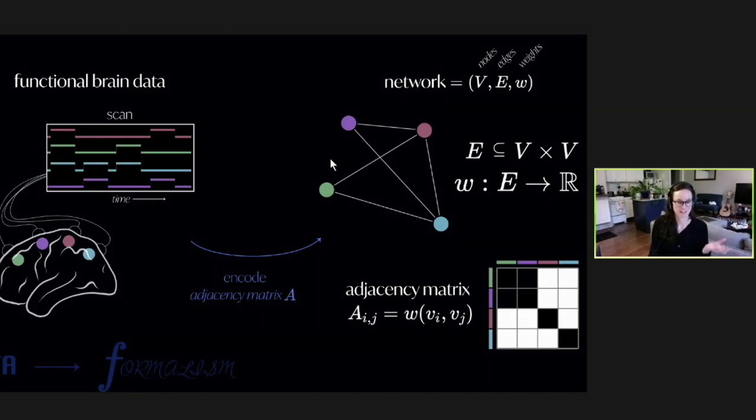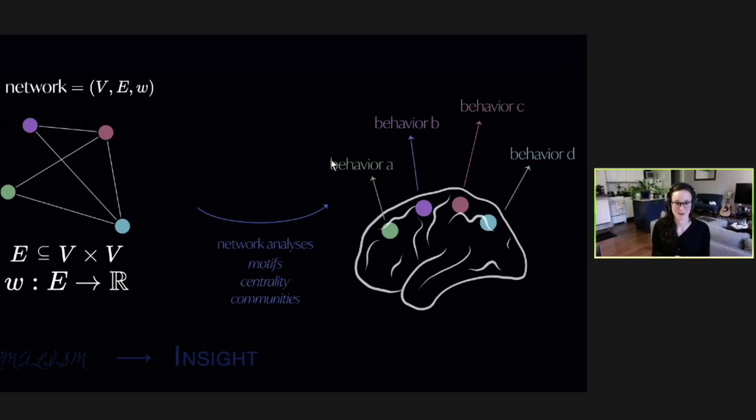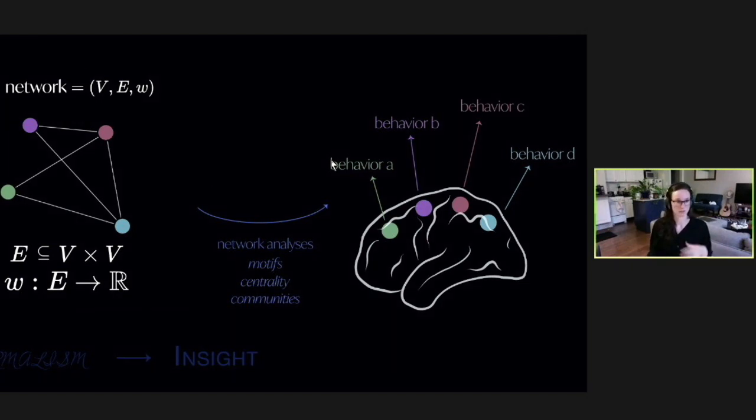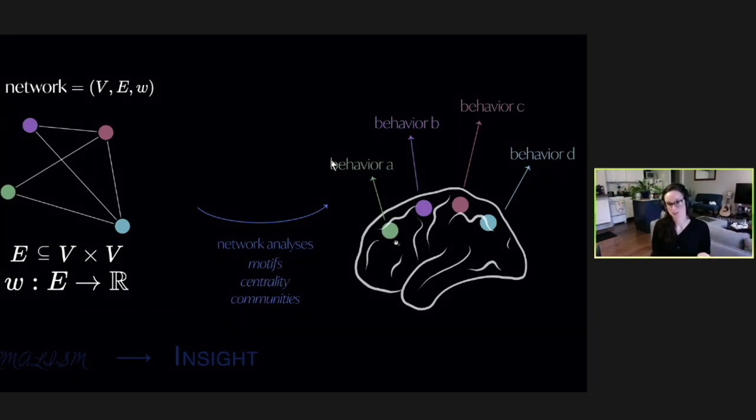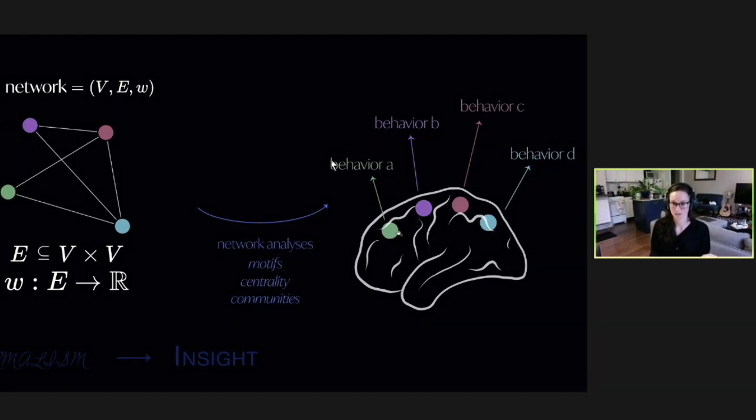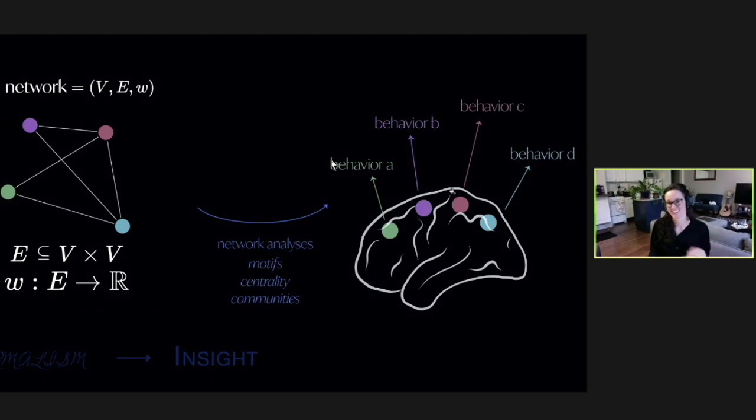So once we have our data encoded as a network, we can do many great things from network science, which you've heard a lot about today. Some brief examples might be motif finding, calculating centrality, or of course, community detection, looking for functional or structural modules within the brain. But all of these computations have a goal of understanding better the behavior or the functions of different parts or groups of brain regions. So if we take our data and encode it as this network, then the idea is that at the end of the day, after we run these computations, we'll have a better understanding of the behavior, for example, of this green node, the behavior of the pink purple node, and so on.